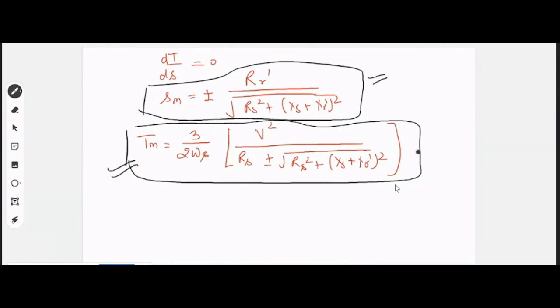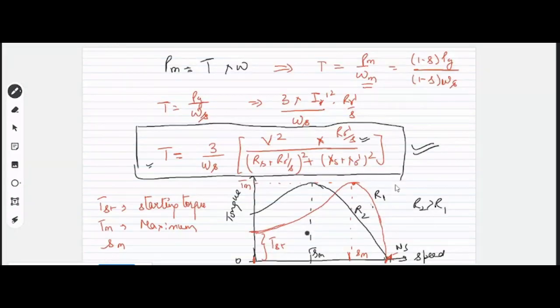See, this is a very good question, whether the maximum torque will remain the same even if we increase the resistance. The answer is yes, because there is no rotor resistance value or parameter associated with the maximum torque, right? So the maximum torque of the machine is not going to change, but yes, the slip at which it occurs is going to change, right? And because of this, even the starting torque is going to change.